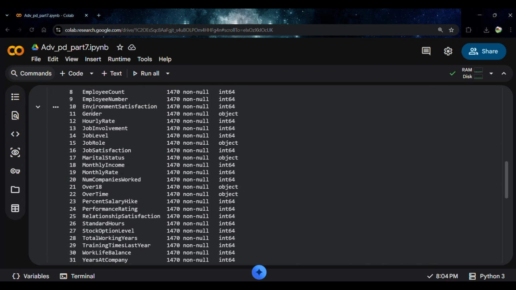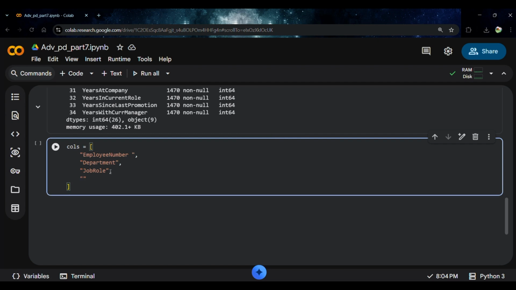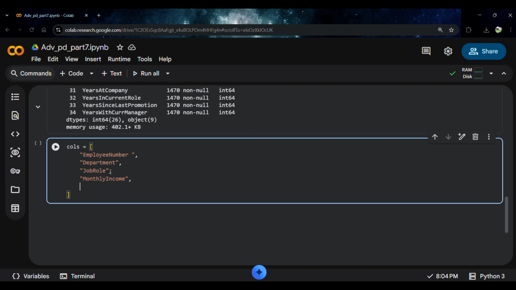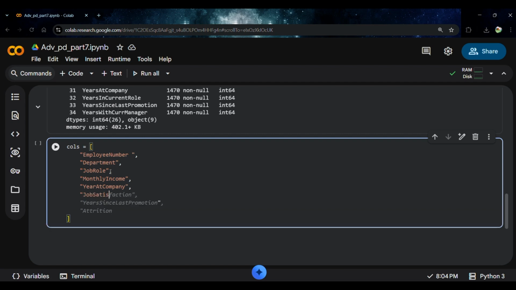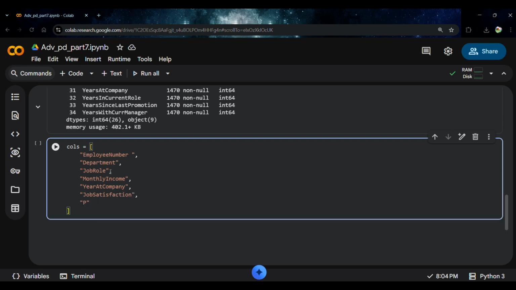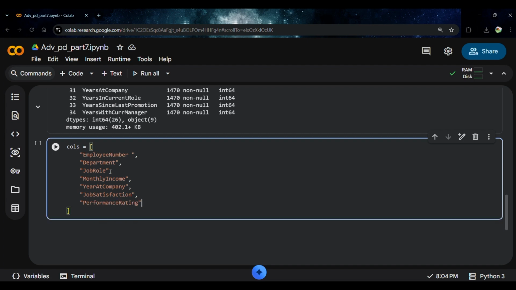Okay, here you can see all the column names. And we need some more, that's monthly income, and year at company. Also the job satisfaction. And at last, we can add the performance rating. So we added about 7 of them.